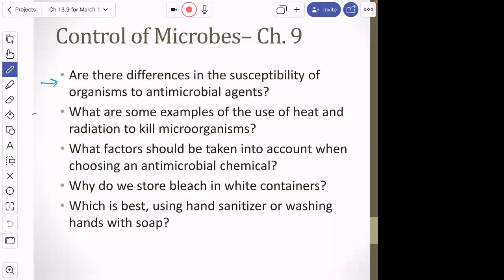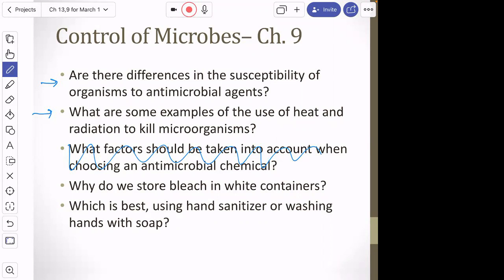We're going to spend some time on methods using heat. That's a very effective way to control microbial growth. We're going to talk less about chemicals, so I'm not really going to talk about this again. I forgot to cross that out. We'll be talking in general about the positives and negatives of different microbial methods.